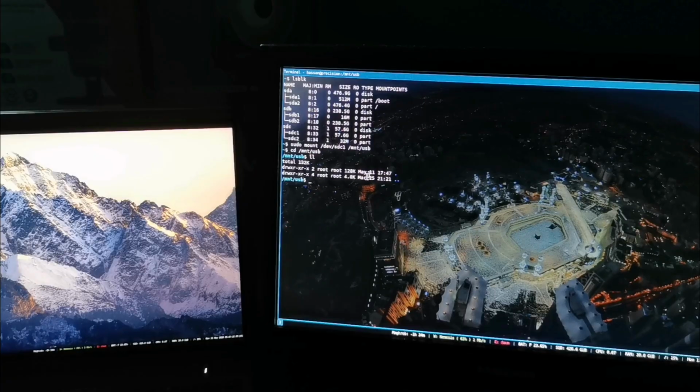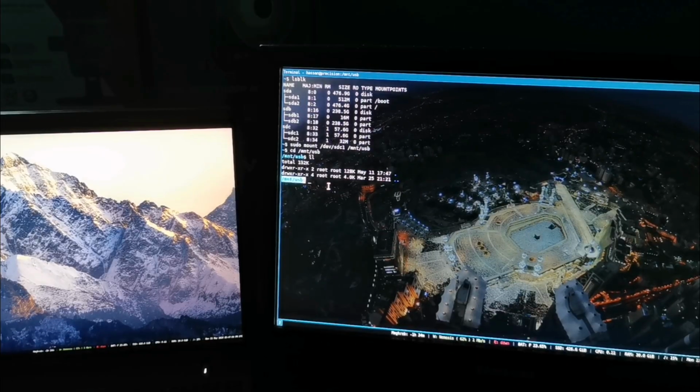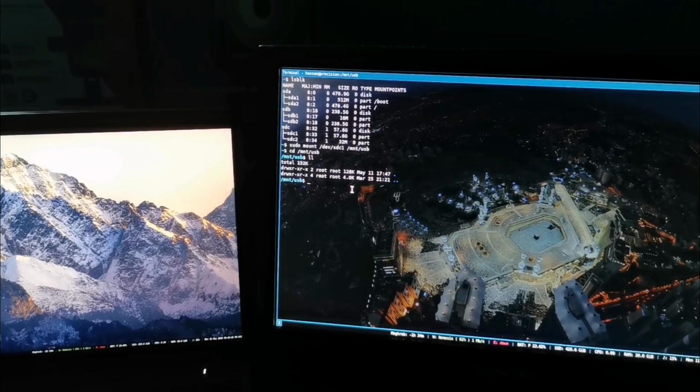So here is the USB drive. It looks empty, but if you add bootable images to the USB, they will show up when you boot from it. So basically, I need to put the Windows 11 disk image in this folder.